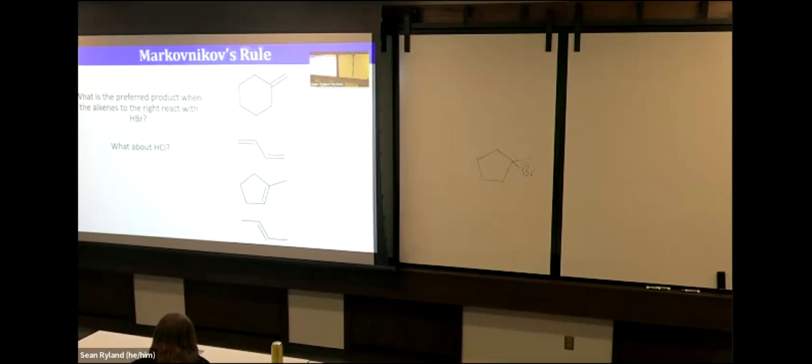What changes about it if we're using HCl instead of HBr? The size of the anion is different. I just meant as far as the products. Does anything really change about the products? You get a Cl instead of a Br, but it's still in the same spot. Right, so that has its own name: hydrobromination, hydrochlorination, hydroiodination, hydrofluorination, but they're all the same mechanism. The only thing that's different is what the halogen is that you have when you break that pi bond.